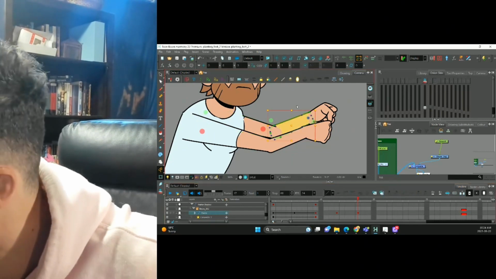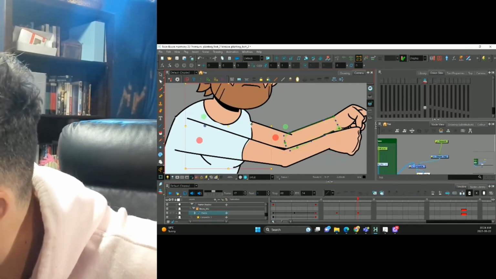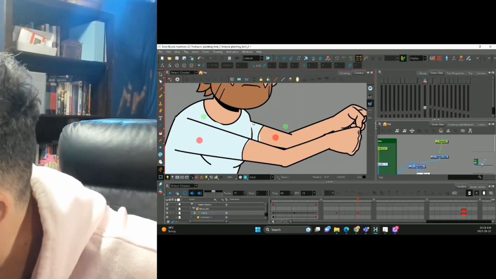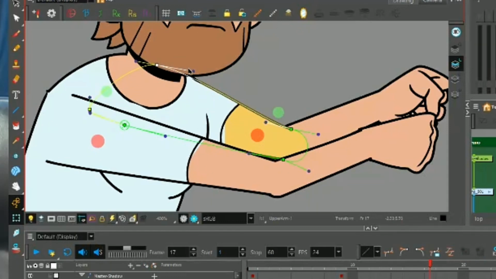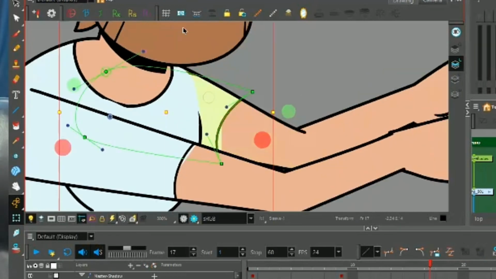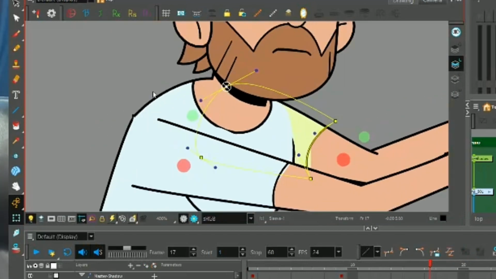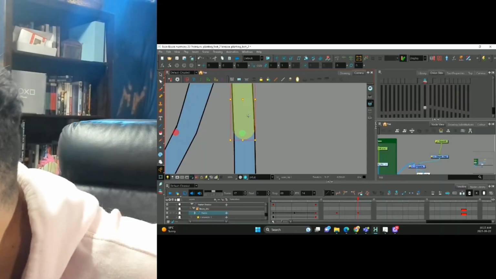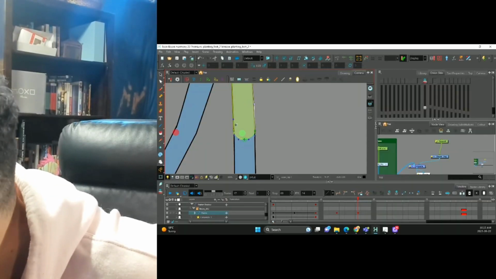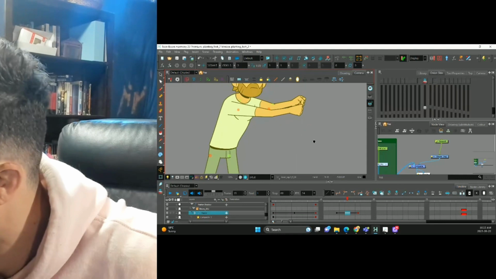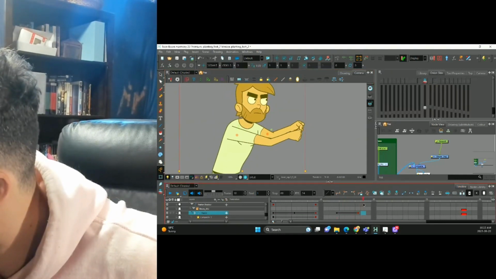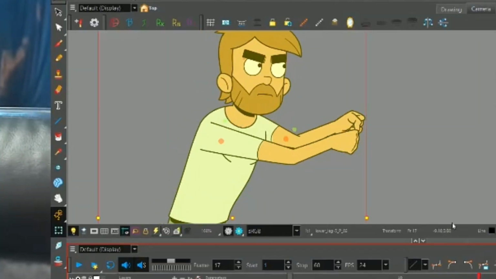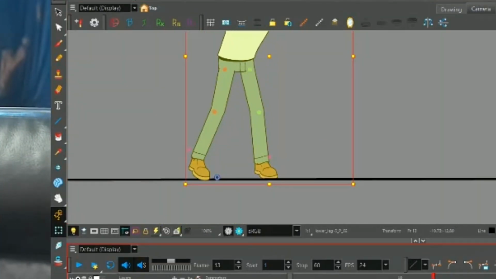So without tweens, in each of these poses there shouldn't be any breaks. Every line should meet up perfectly, because it's a lot easier to fix things now rather than going back afterwards and trying to put pieces together when we animate. Little imperfections, I'm going to nip them in the bud right now. Now when we tween, our hands are staying exactly where we want them. There's minimal breakage to the rig, and even take a look at our feet.